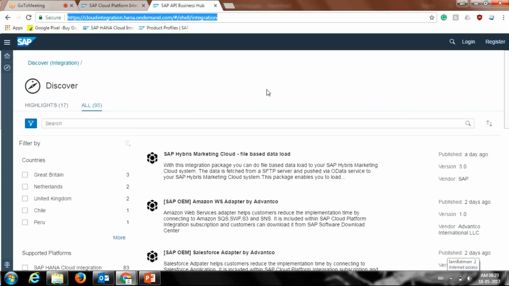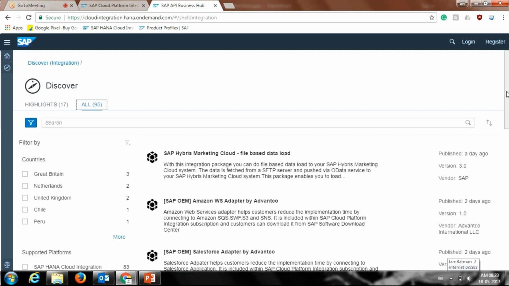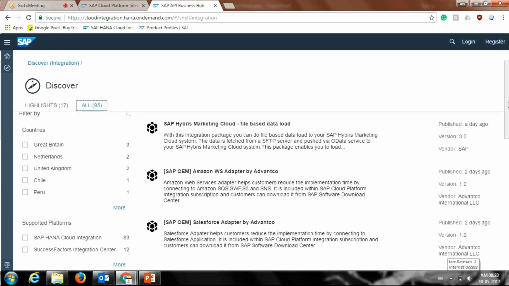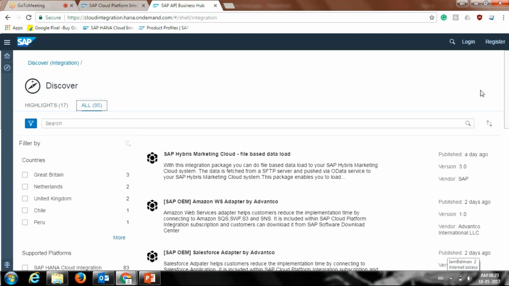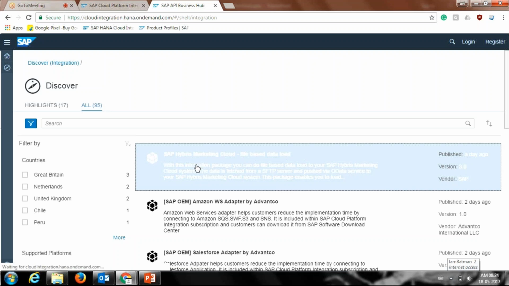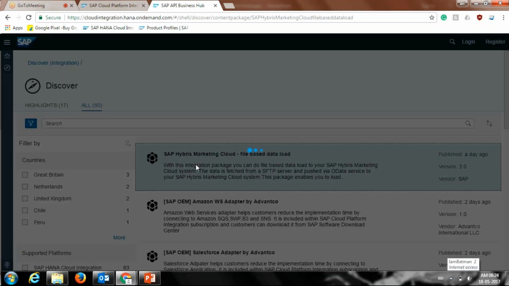You're audible. Okay. So you can go to this URL anytime and understand the prepackaged content. So now how to understand a prepackaged content? Click on any of the scenarios, Hybris Marketing Cloud file-based data load. Just for the example, I'm clicking this first one.